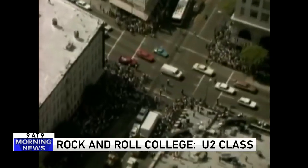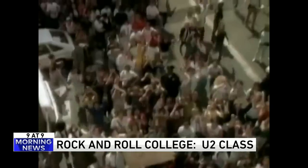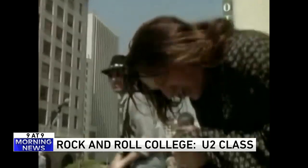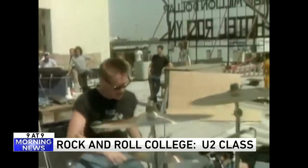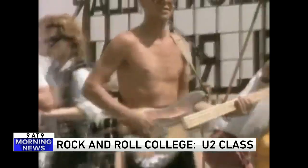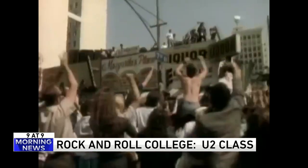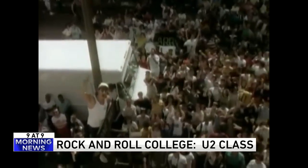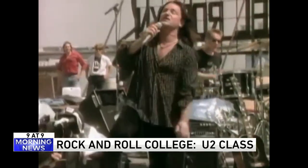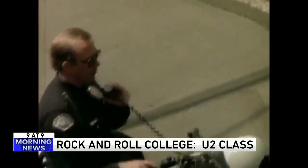Jeez, imagine reading all those papers. That's a lot of U2. Yeah. How about that? Why just U2? They're the biggest band of our generation. I mean, after the Beatles, right? Yeah, I guess. Can you imagine reading 30 papers? Yeah, but I think you said at the end it was supposed to be bands that were influenced by U2. So, well, I don't think it was all about U2. I think it was like 10 songs influenced by U2. Why am I explaining what U2 is? I wasn't listening to myself.